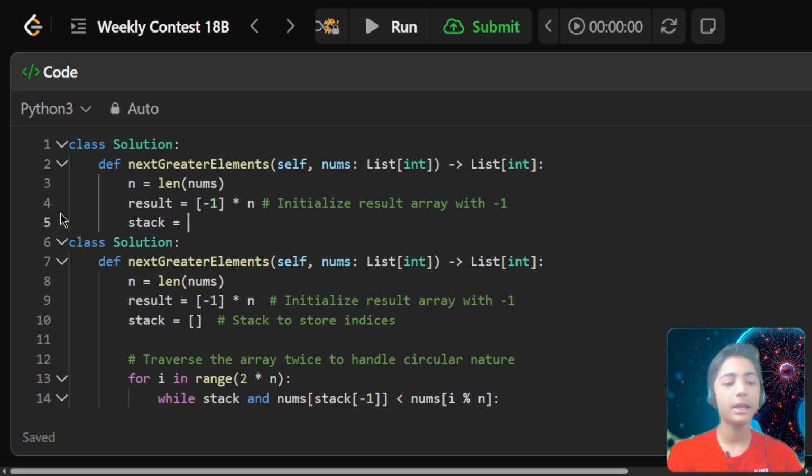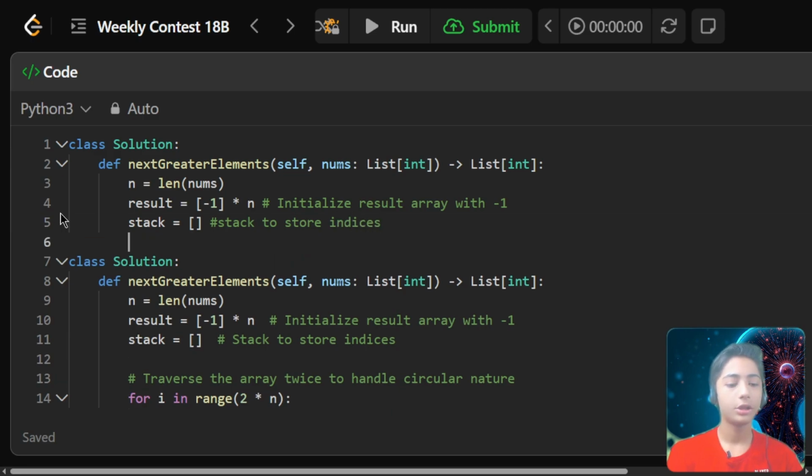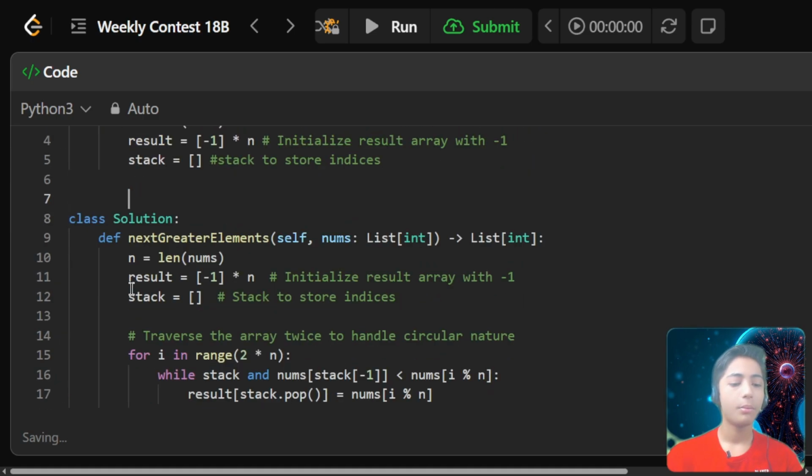Now here I create one list by the name of stack. In this stack we store the indices, but for now you will keep it empty.